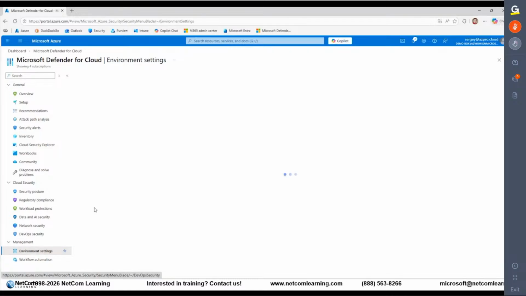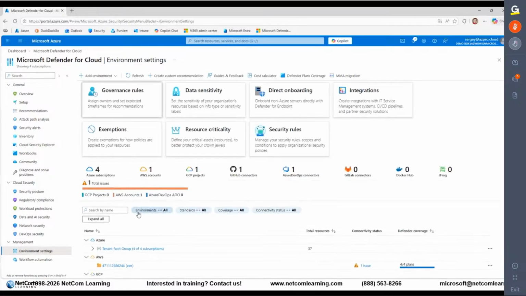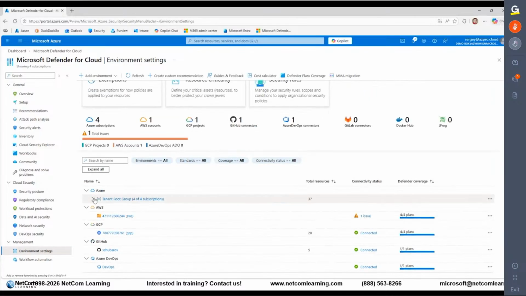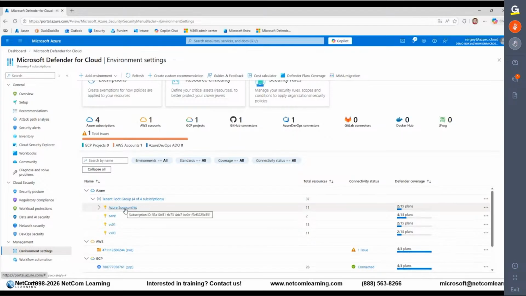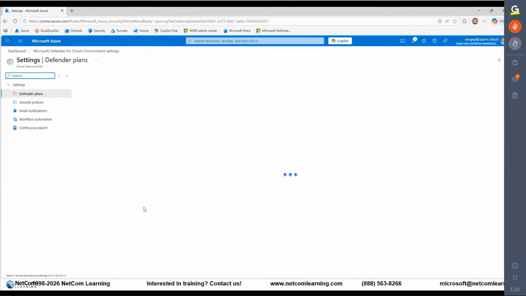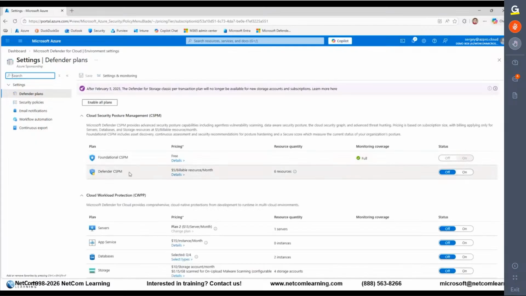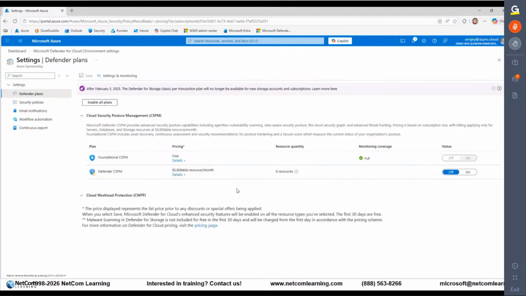Let me quickly fix that. I mean, it will not be fixed immediately, but I'm going to show you how it can be fixed. If I take my subscription, I can enable the Defender CSPM plan, which will require me to pay.